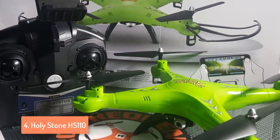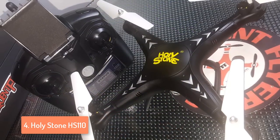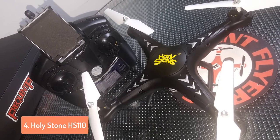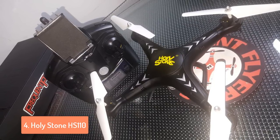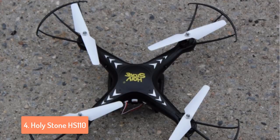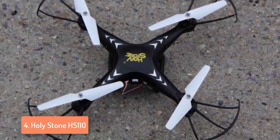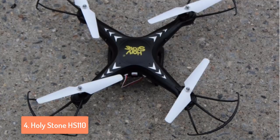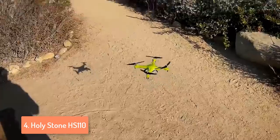It performs wonderfully because it can be controlled easily with an app, allowing you to maneuver through your smartphone. The automatic altitude gives you the opportunity of letting go of your joystick, and this would make the drone continue to hover at the same height at which the joystick has been left. The headless mode is a huge advantage, and when your drone is connected to the remote control, the one landing button can be pressed which would make it settle slowly and securely to the ground. It features a 6-axis gyro technology, so you can play several modes at the same time without any interference, and also offers extra stability for easy handling and 360-degree flips. You can do flips in different directions — forward, backward, left and right — and this adds more value to this beautiful device.